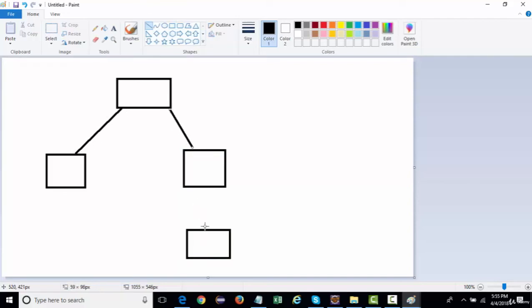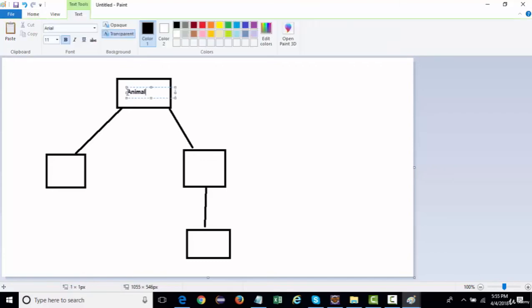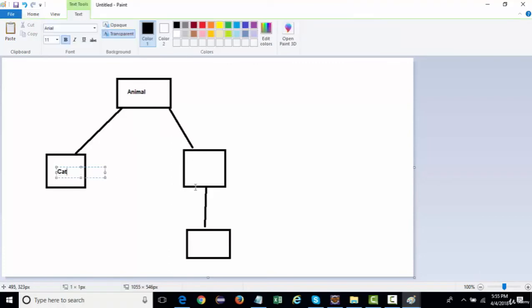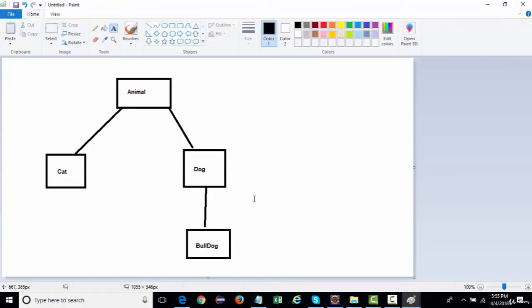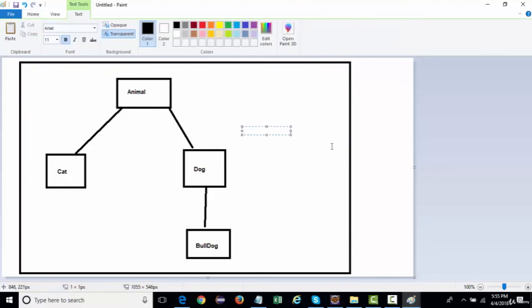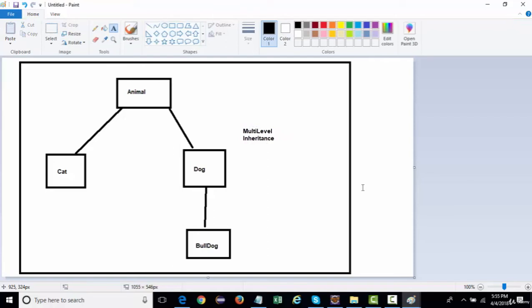Animal is a parent, cat and dog are children of animal, and bulldog is a child of dog. This sort of hierarchy is called multi-level inheritance. Not multiple, this is what multi-level inheritance is.